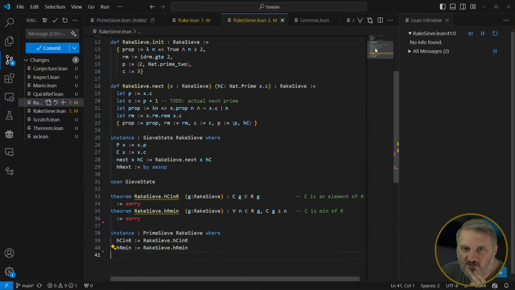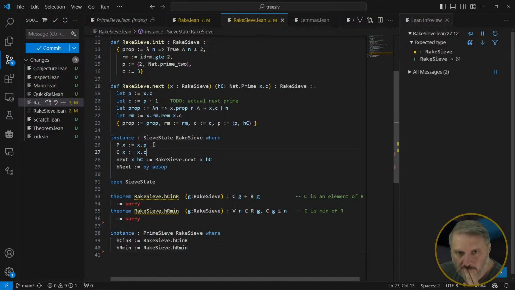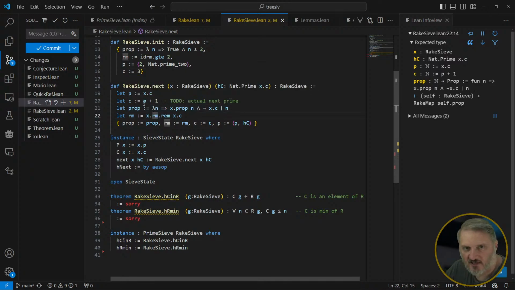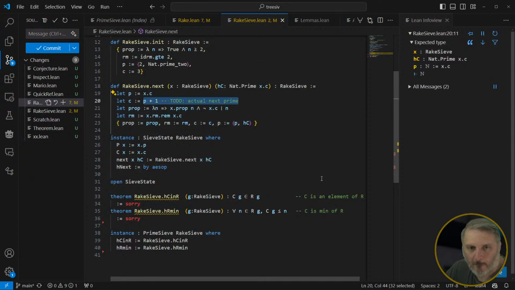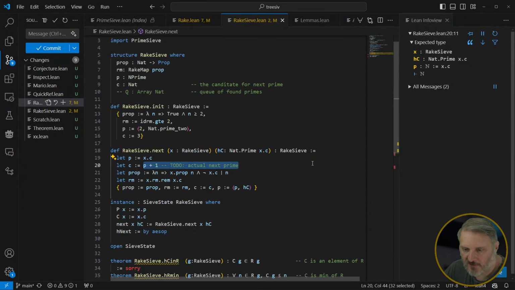But there's nothing to prove yet because I haven't implemented it. Or have I? All right, so yeah, this is the line to prove. So right now I just say C is just the next number, so this is not a correct implementation. But maybe I'll pick this up tomorrow. It is like almost 4 o'clock in the morning here. And while I have been working late, I should not be up this late.